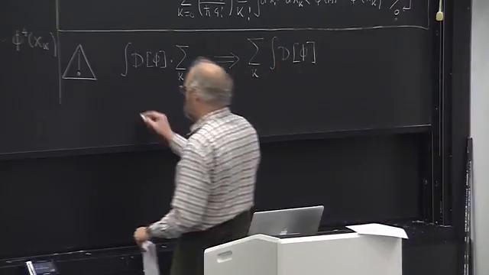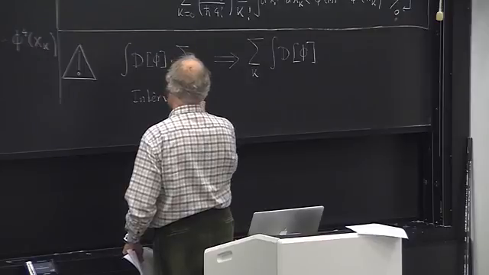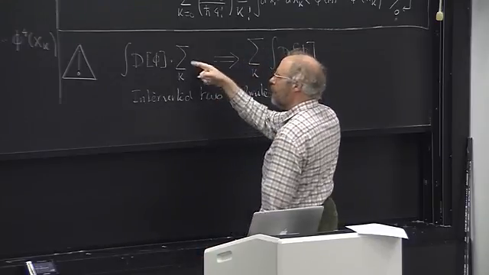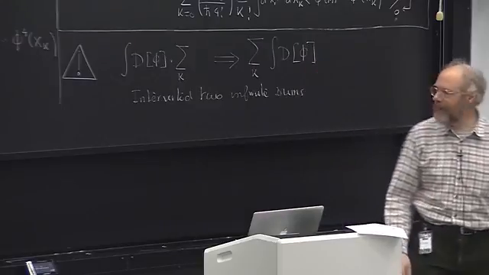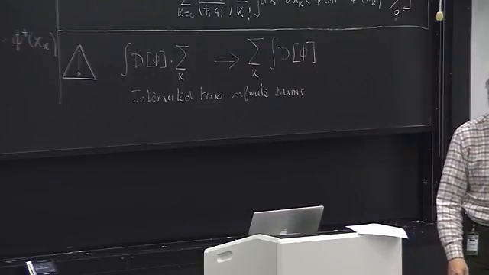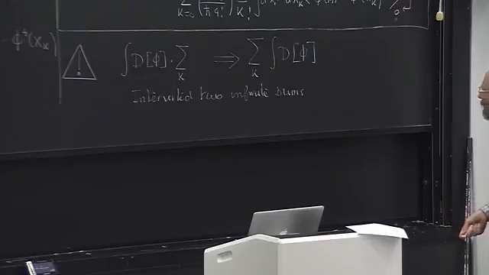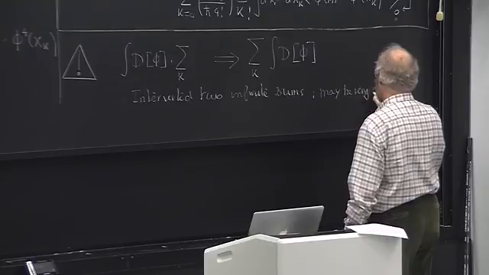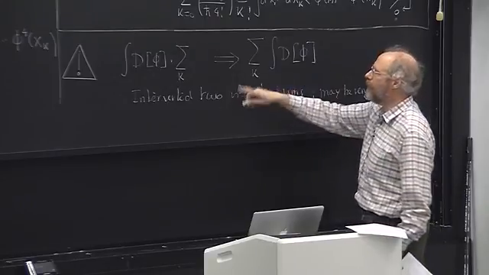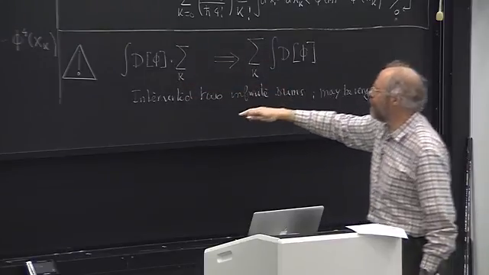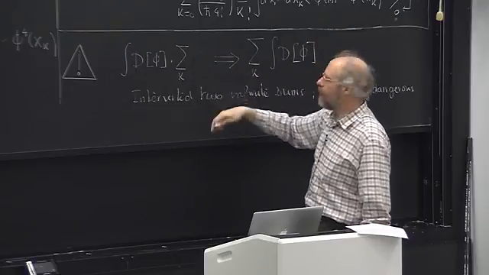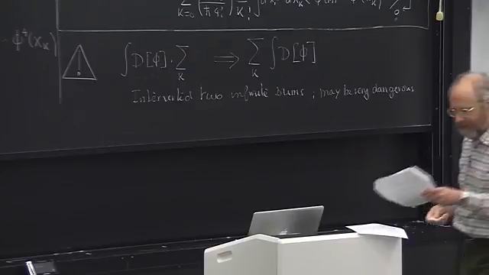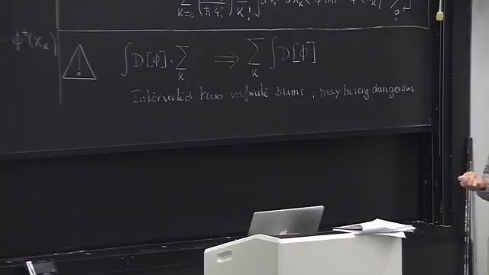So we have interverted two infinite sums. This is an infinite sum, which is quite reasonable. This is a very, very complicated infinite sum. And in general, interverting sums or series or integrals, when you have infinite sums, may be very dangerous. If you ask a mathematician and show him, you see, I am doing that. I have this big functional integral over functions, and then I have this expansion I am writing like that. He will say, but do you have a theorem about, I don't know, absolute convergence, which tells you that you can intervert the sum? And you say, no, of course, I have no such theorem, but I don't care.